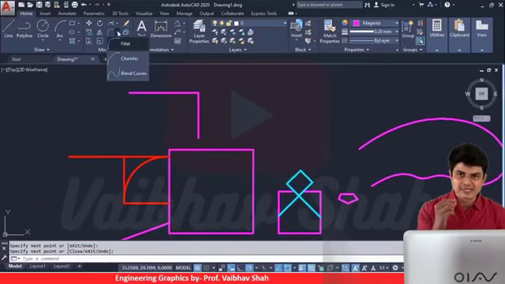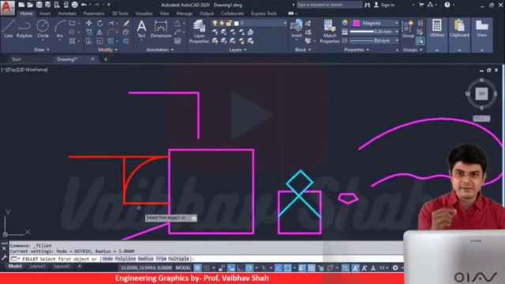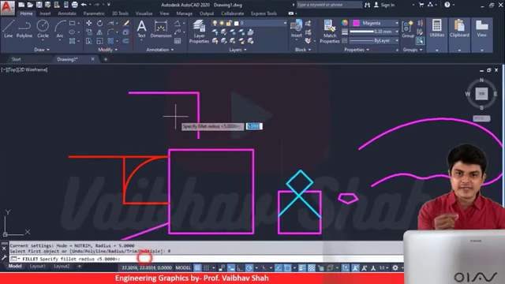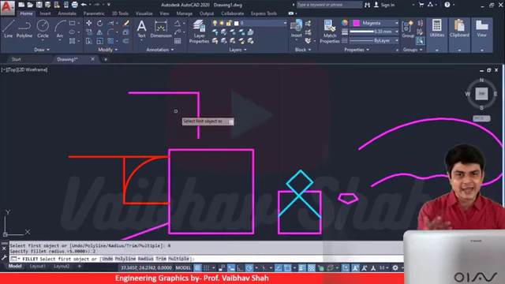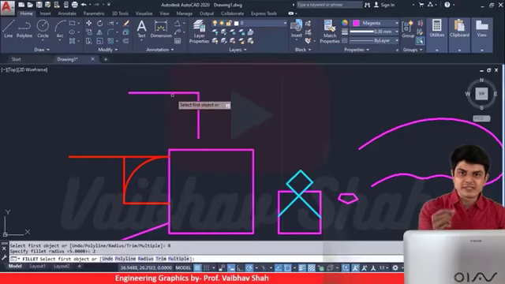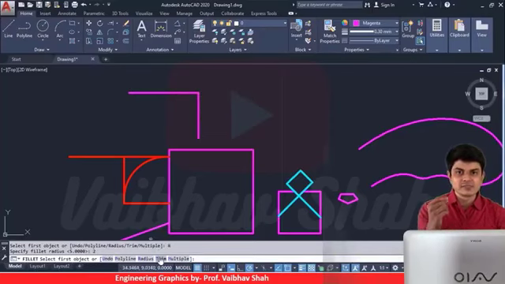We just need that circular arc, a circular portion. So what we need to do? Let us go to fillet, and we'll have one option, radius. We'll define the radius as 5 or whatever you need to enter. There you will select the first object, then the second object, and you can have the fillet. But while having the fillet, I don't need that particular corner. I need that corner to be circular.